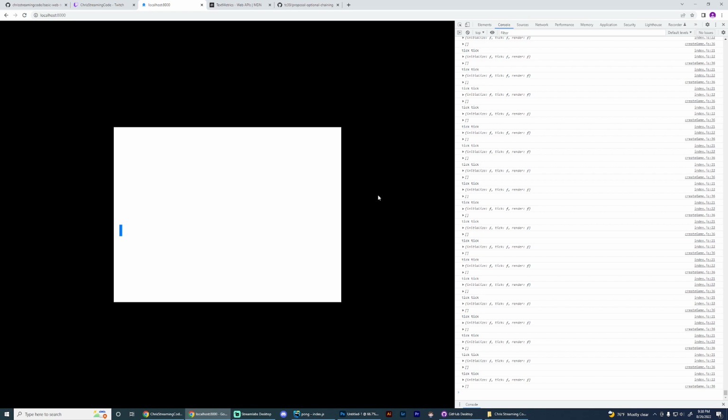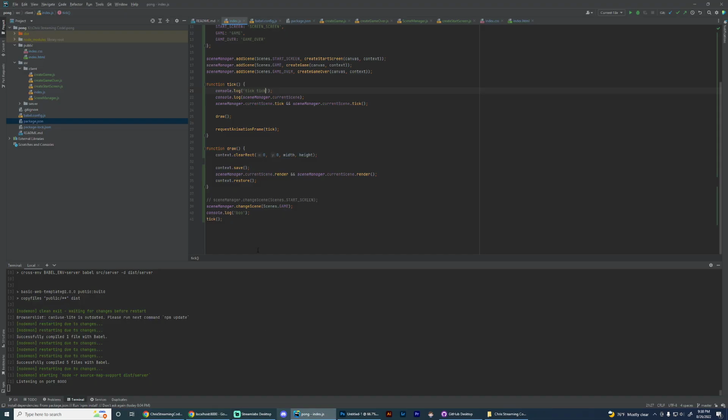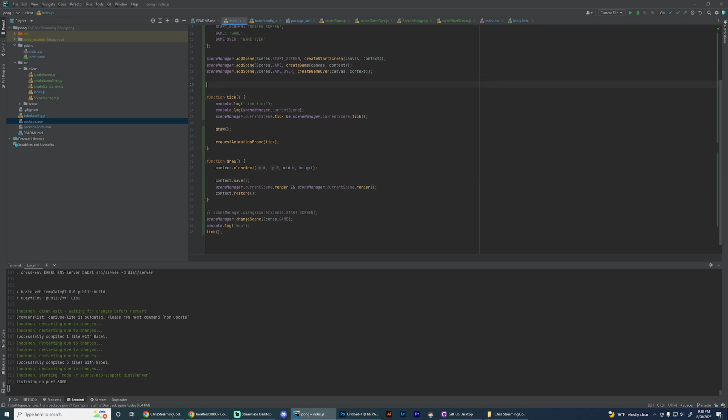But what that means though is if I want to do 10 pixels per second, I actually need to keep track of how long it's been since the last tick to move. So let's go add that. That's going to be the main tick's job, and it's going to pass that into each of these. So to do that, we'll do let lastTime with Date.now. This will give us a timestamp of the last time we ran. We're going to initialize it with now, and then the first tick will basically be 0, so it won't really do anything until the second tick.